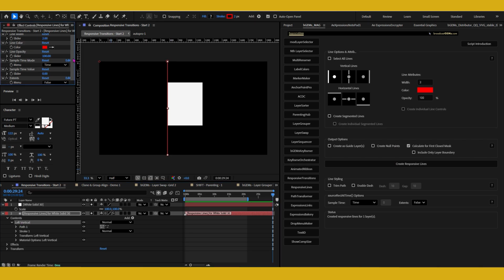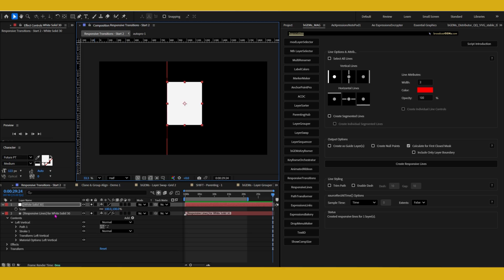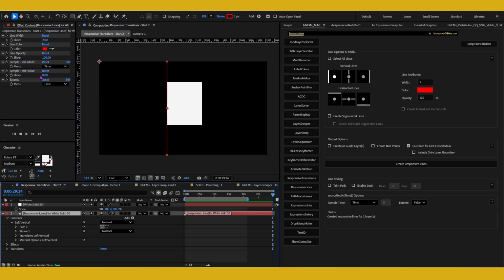And you've got a few effects to help you control. There's a sample time if you want to calculate. At 0, that means it's always calculating. So this is your source record time argument. If you set it to 0, it's the same as setting it to time. That means it will always calculate. You can set your line width, and there are options for adding dashes here, a trim path, and also dashes.